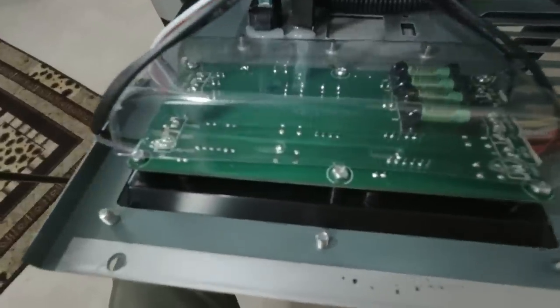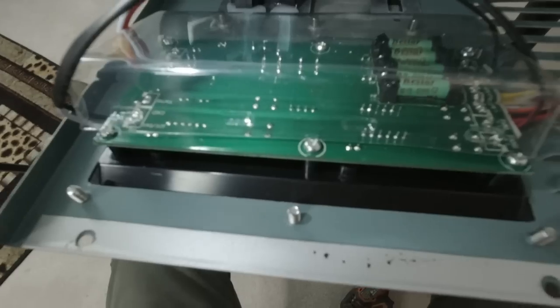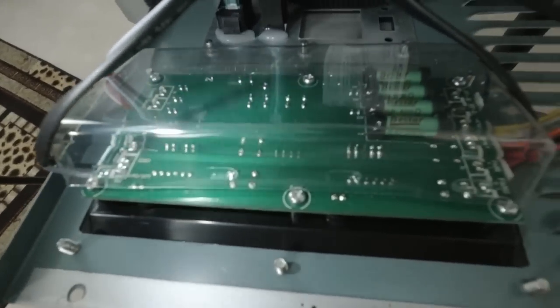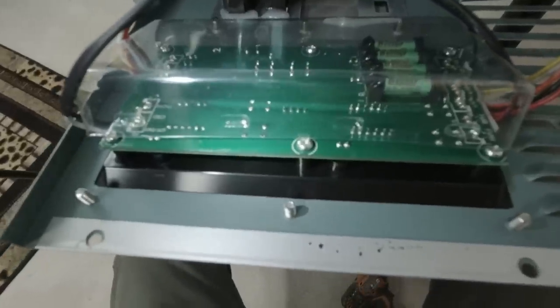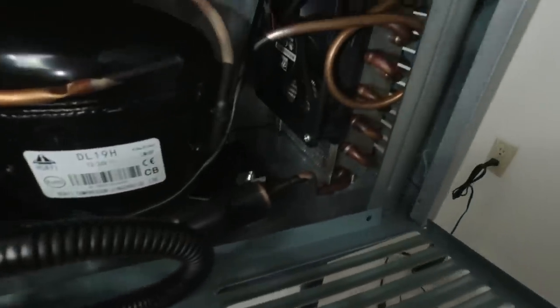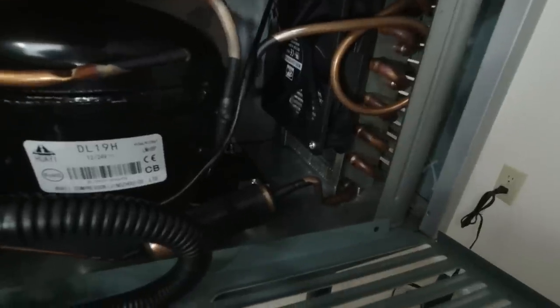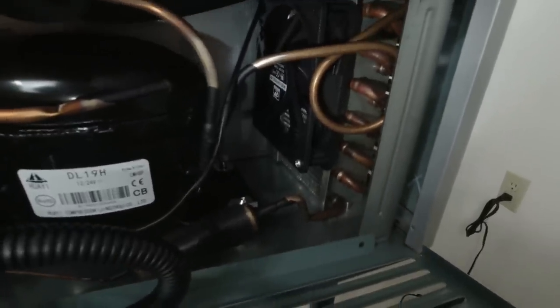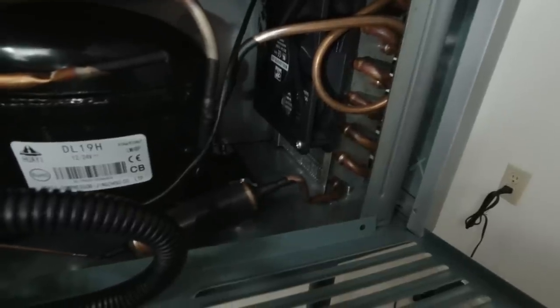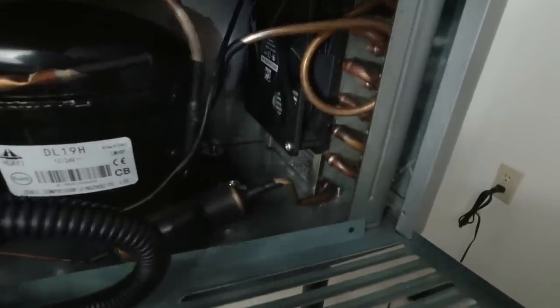This is the printed circuit board of the main control. And by the way, this is easily replaceable without having to tear this all apart, having the control unit right here on this removable panel. Now, I mentioned it being louder, and I can see why it's more efficient. That is a huge fan over there, and the evaporator is at least twice as big as the evaporators I'm used to seeing. So yeah, it makes a little more noise when it's running, but that's what's making it more efficient.